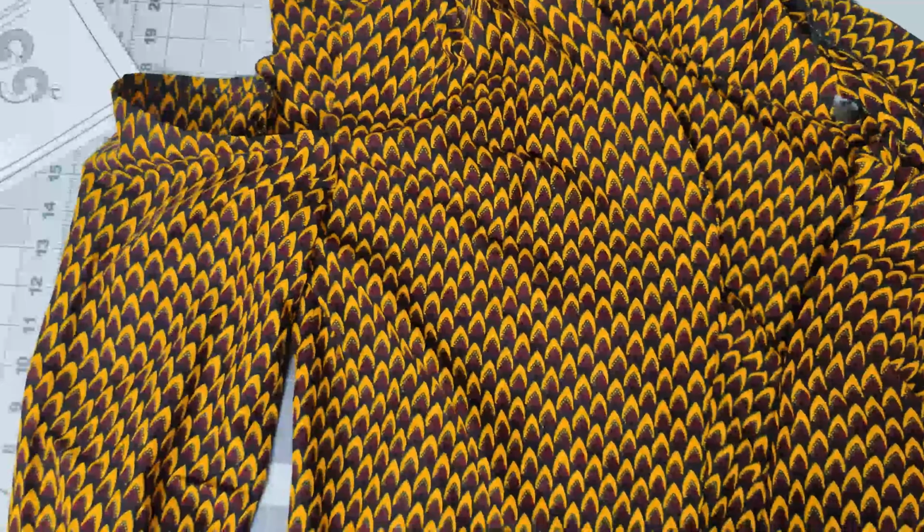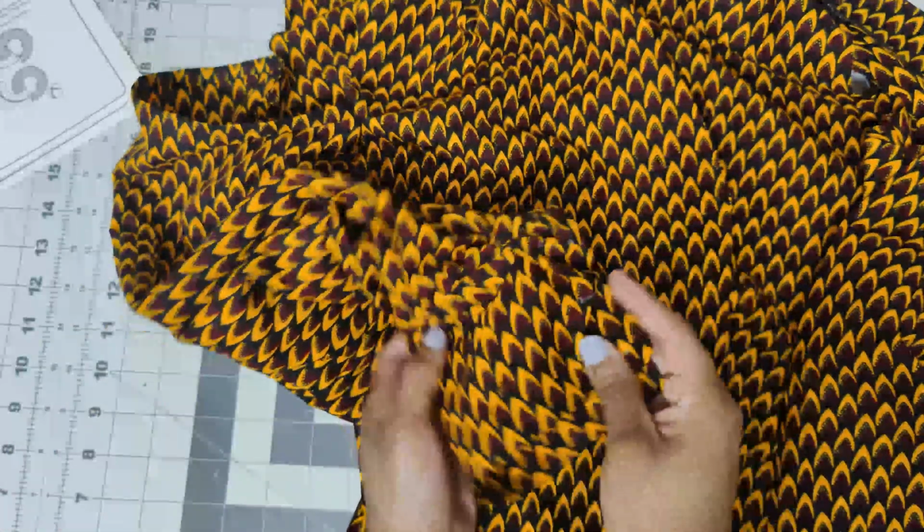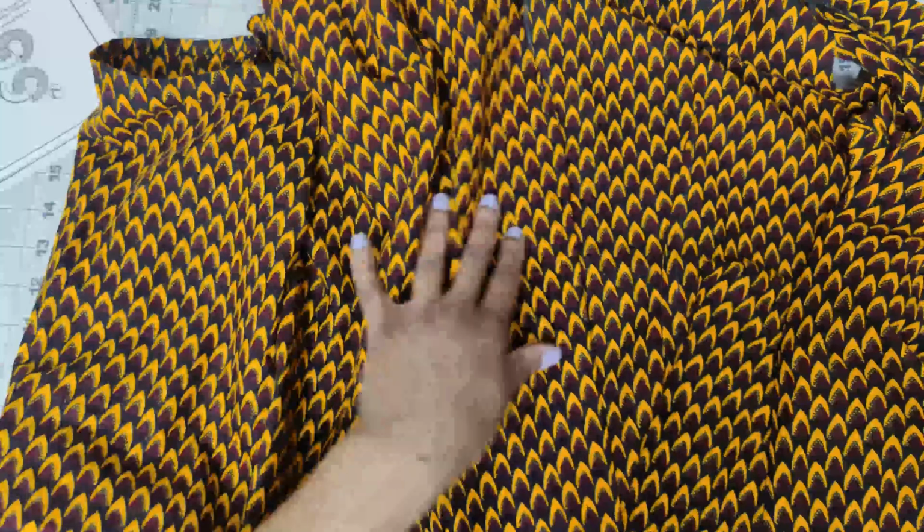The only thing you have left to do is go ahead and do your buttonholes in your cuffs and attach your buttons. Sew on the buttons and do your buttonholes on the front portion of your bodice, and then you are all done.